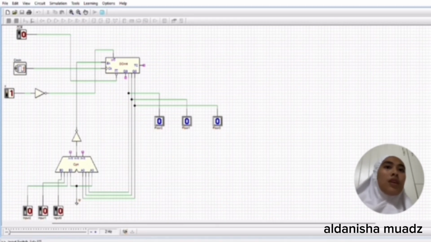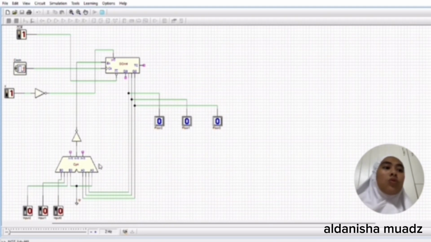Let's say the input switch is 0, and the clock will automatically be disabled since the counter is now equal to 0. So when the input switch and counter are equal, the clock will automatically disable. But when the counter and input switch are not equal, only then will the clock operate.